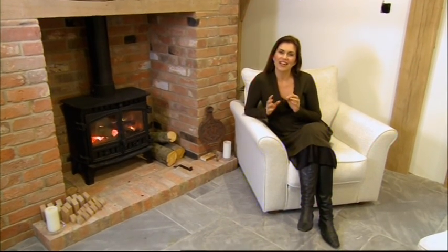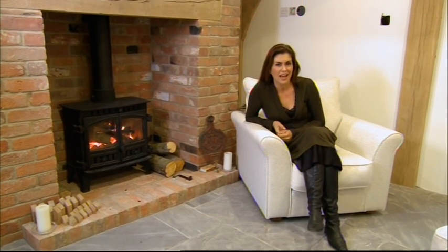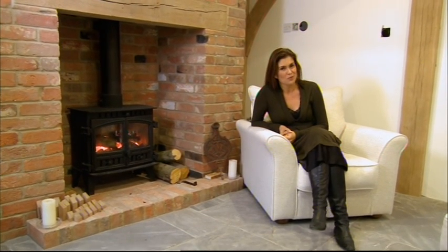This cottage is a triumph of mixing the old and the new, and for me, Chris and Mark have totally reinvented the flat pack home and created a really unique house. Now, the original cottage stood here for 300 years, and I can't see any reason why this one won't too.